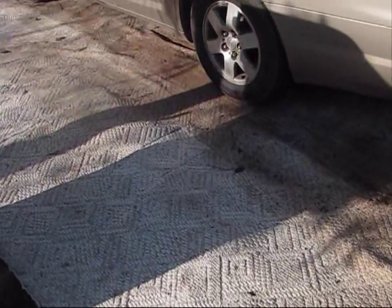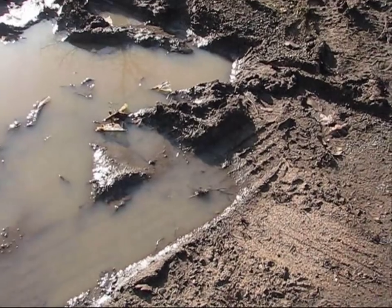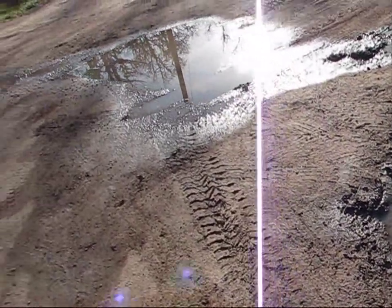I did manage to get a big chunk of carpet because we replaced some carpeting in the other estate that I was cleaning up, and I went ahead and laid it down here for my daughter's car to park on. We're going to be laying gravel over the top of that because the problem with the soil here is eventually your gravel sinks into the mud. It doesn't stay on the surface. Even if you put shale down and then rock and gravel, it still doesn't stay. It eventually sinks into the mud, and this carpeting will hold it in place for a while longer.